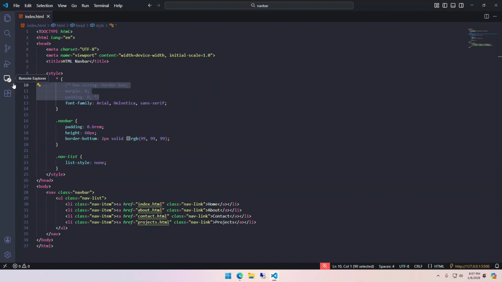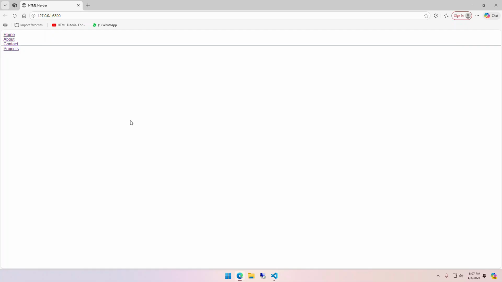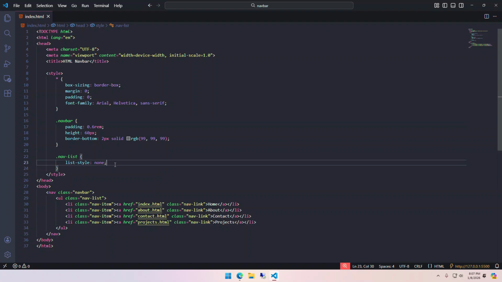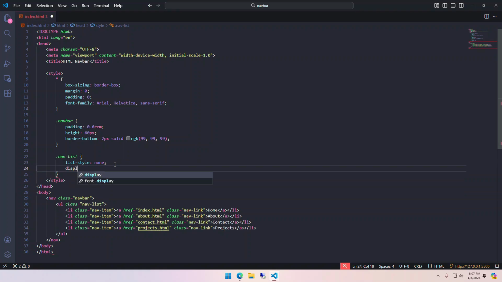Let's add those back. Don't worry about that, just remember that we can press Ctrl plus slash to enable or disable a section of code. Here we go. And okay, I am going to add another attribute called display flex.